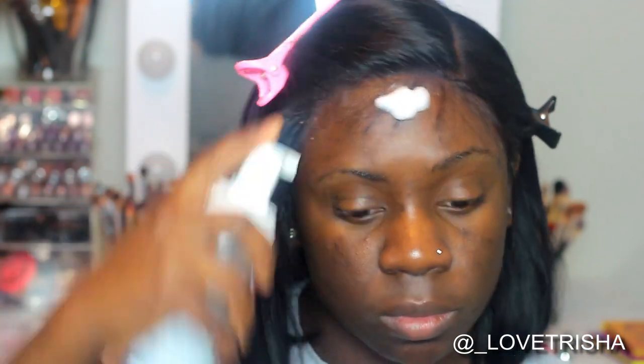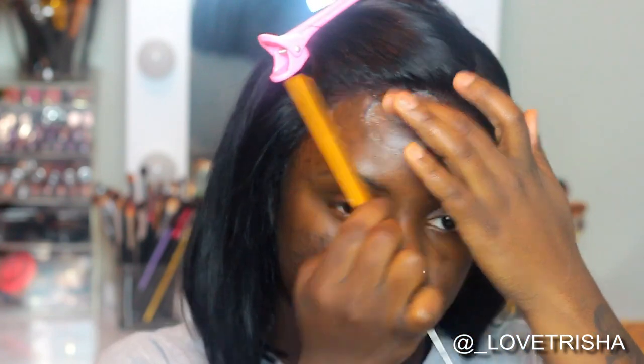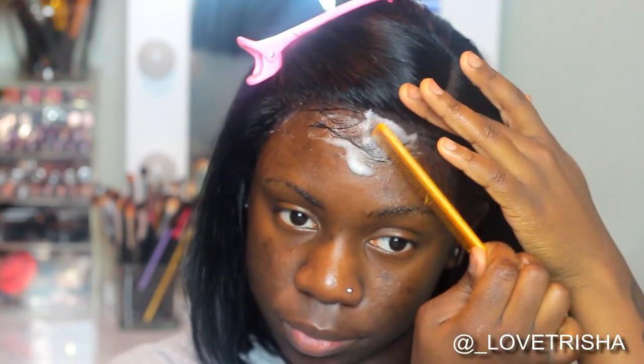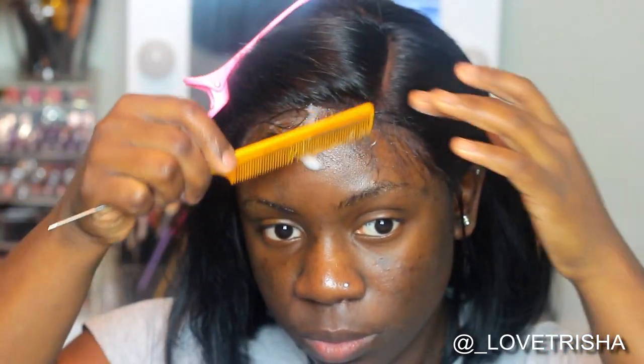And I did not pluck this frontal because the wig already came pre-plucked and it came with some baby hairs of its own. So I did not pluck this frontal because I would have been struggling for another hour trying to pluck it. I don't have time for this stuff. I'm not the best with plucking either. So we would have been here forever, and I didn't want to make this video extremely long and I didn't want to mess up the wig. So I did not bother to pluck the frontal. It was okay. So I just left it the way it was.